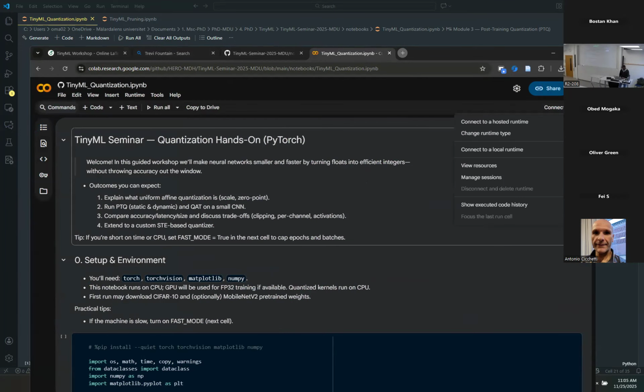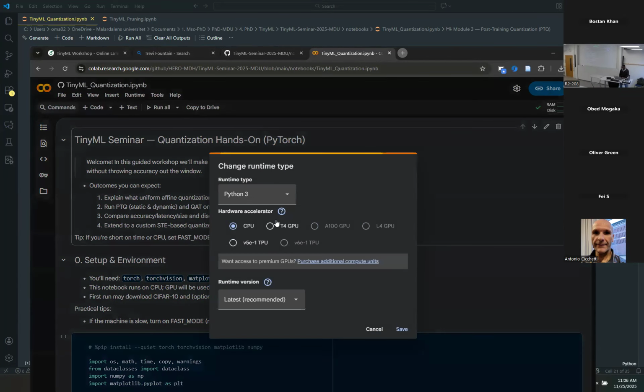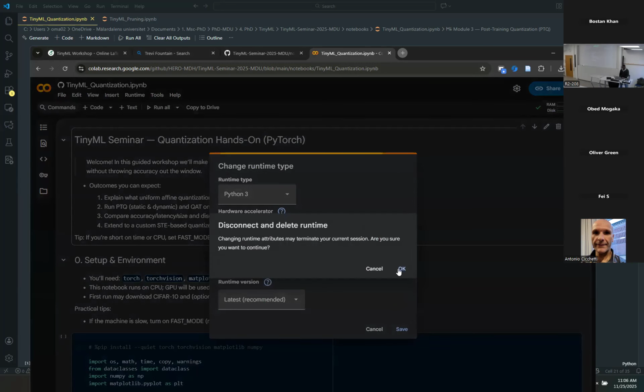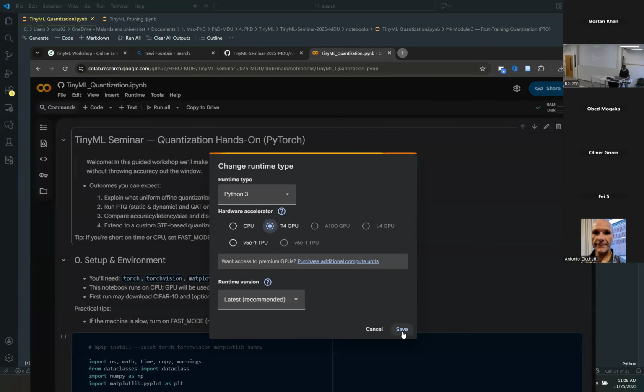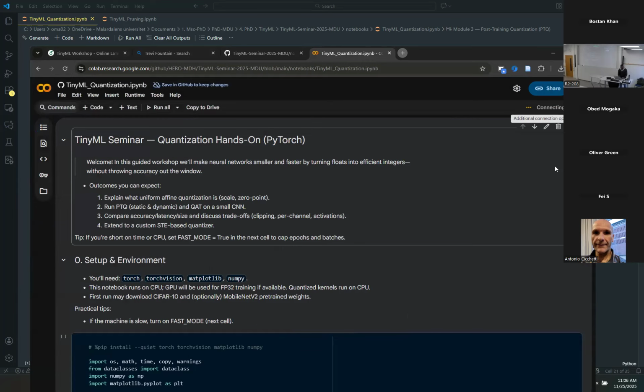Normally you connect to a runtime, where you can use either a GPU or a CPU. The first notebook is on quantization. We explain the basic concepts of the uniform quantization.